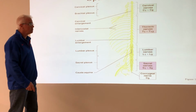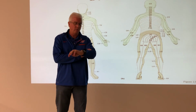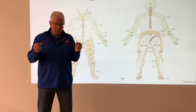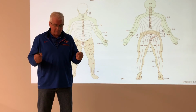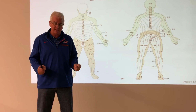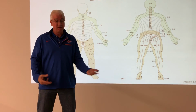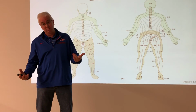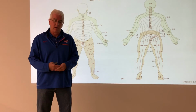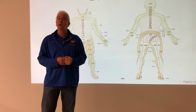Now, I haven't finished that. I'm going to go to the dermatome and the plexus to say this, say it 2 or 3 or 4 different ways. But I want to say one more thing before I start this. I'm driving on Miss Frizzle's bus, y'all, and I'm headed down the axon, and now you know I've got to go to the specific spinal cord segment that's going to go to the muscle. But now you know, in some cases, in a lot of cases, that could be more than one spinal cord segment. Okay, so I got to pick one. So let's say, for example, that I'm going to go to the bicep.